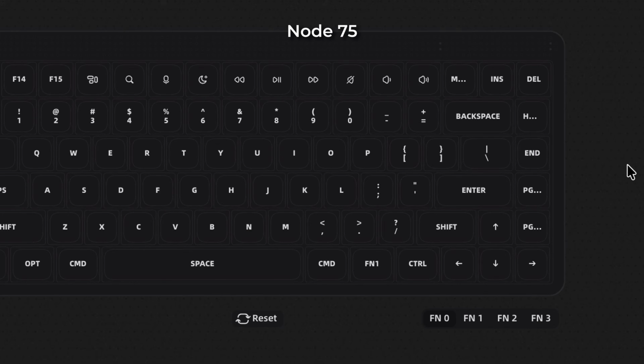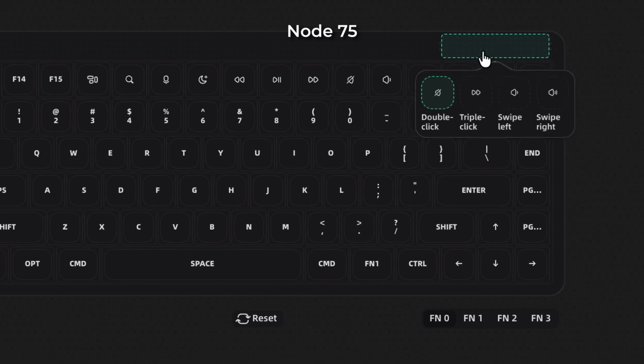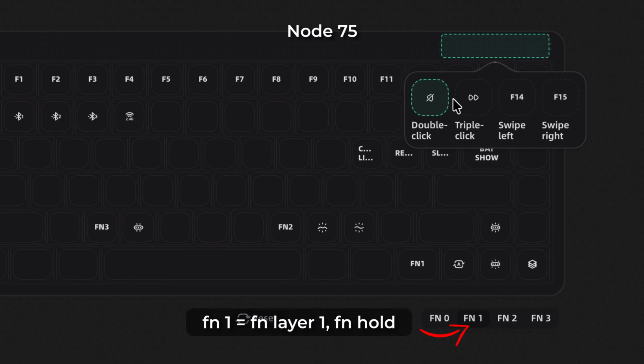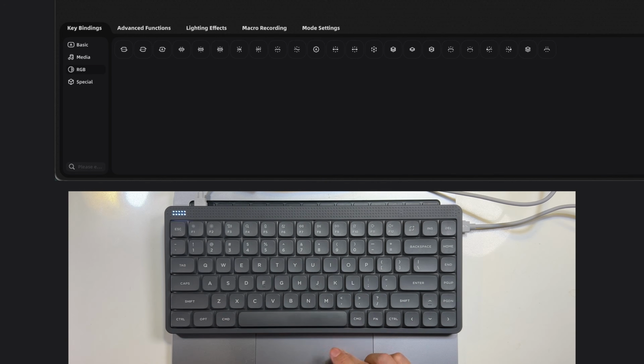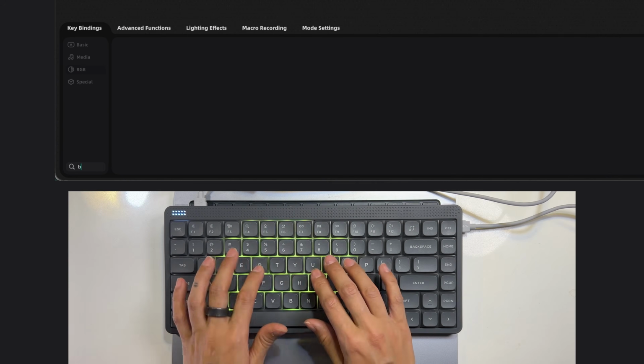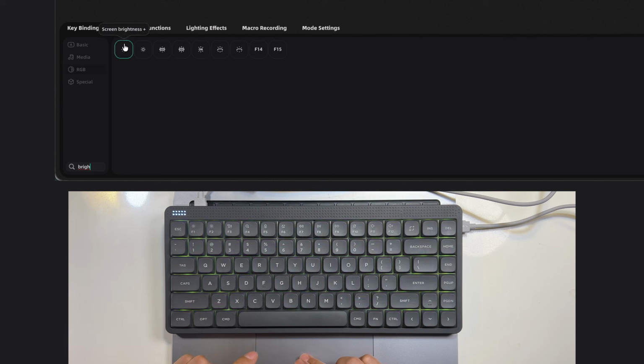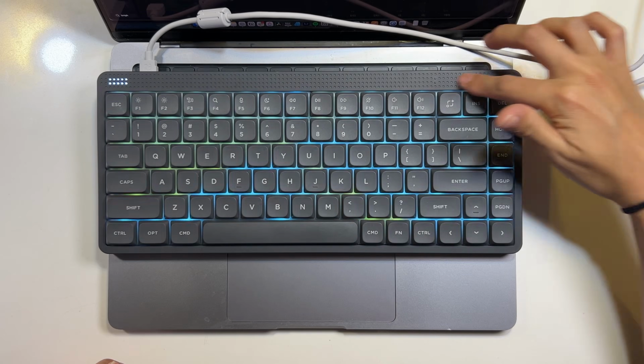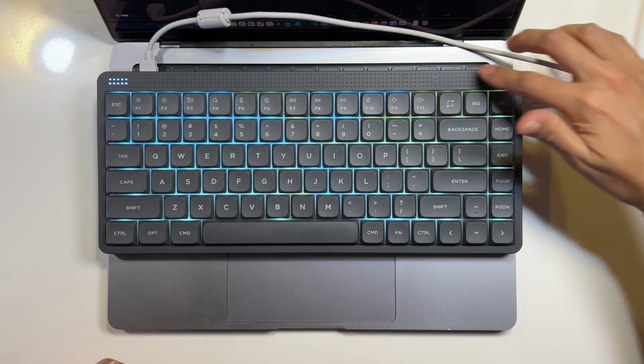This top bar here is where you would adjust various things. You can swipe. Default is to adjust the volume, but there are multiple layers of function keys. So if you hold function, you can swipe and adjust different things. Like in this case, the default is adjusting the brightness of your display. What I will do is adjust brightness. If I go into here, so I will increase RGB brightness here and decrease RGB brightness. And so now my swipe, ooh, yes, that makes sense to me.